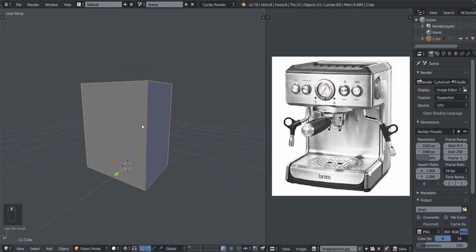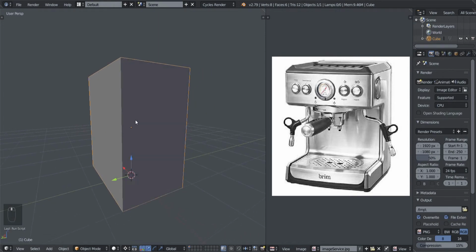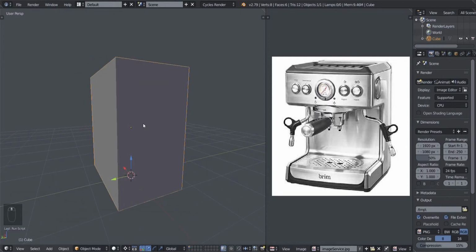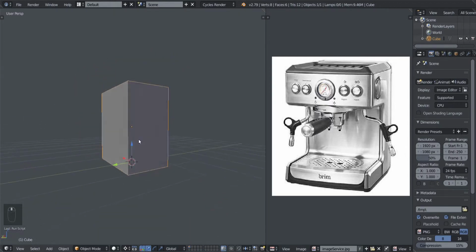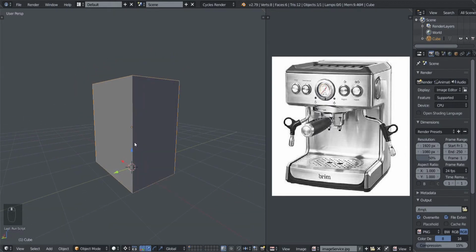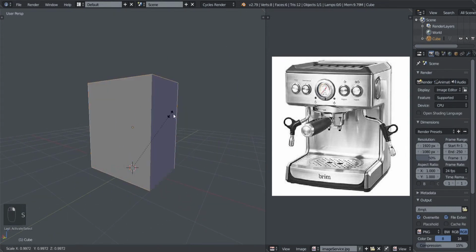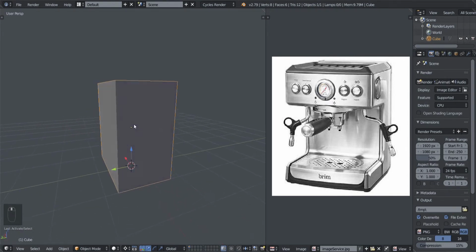So now that we have the basic shape of the cube, we want to make a cutout. This cutout we're seeing here in the cube, that is the next thing we want to do. In order to do that, right now we are in object mode. Object mode doesn't allow you to deform the object in any way. All it can allow you to do is move it or scale it. That's all. Now, how do we edit this? How do we deform this to look like this in Blender?